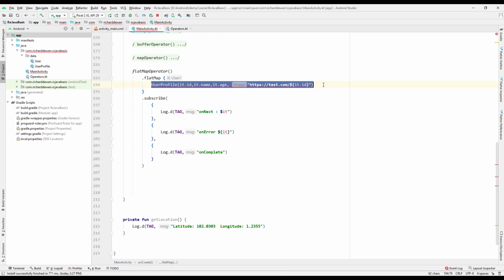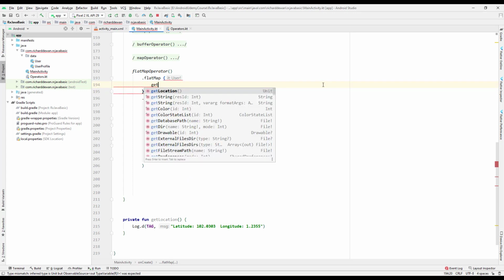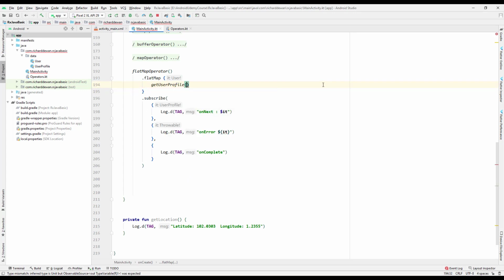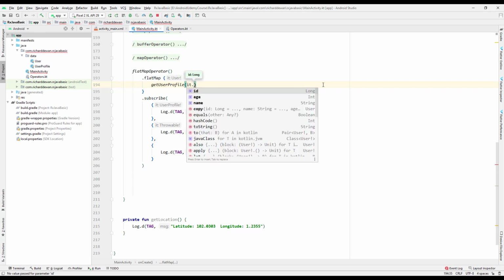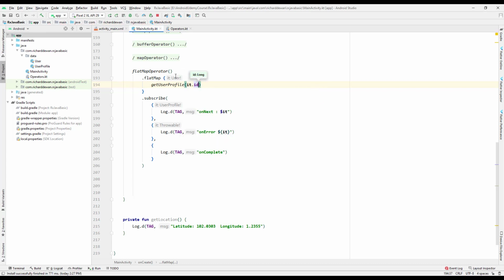Let me remove this one, and I'll call getUserProfile, and we have to pass the ID of the user, so it.id. So we get the user, and then we want to get the user profile based on the user ID. If you run this one, you should get a user profile based on that particular user ID.